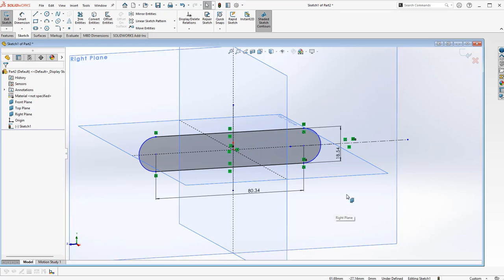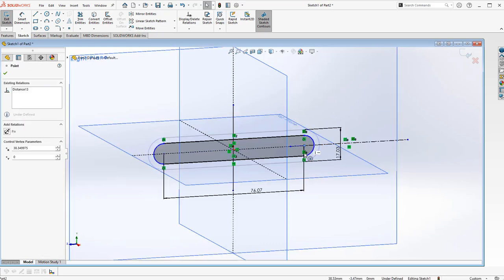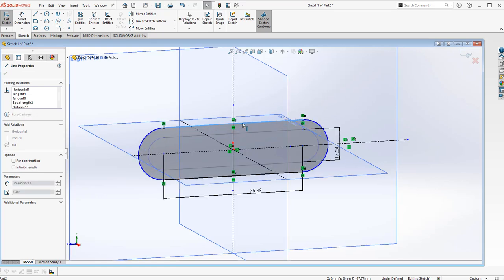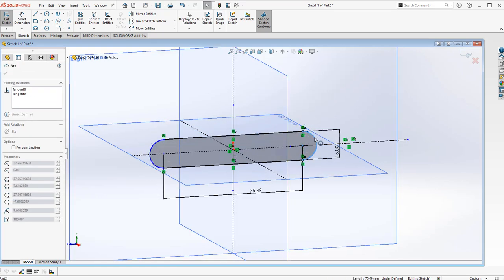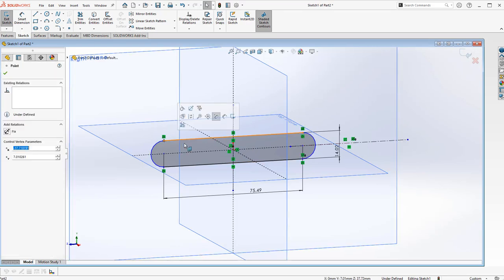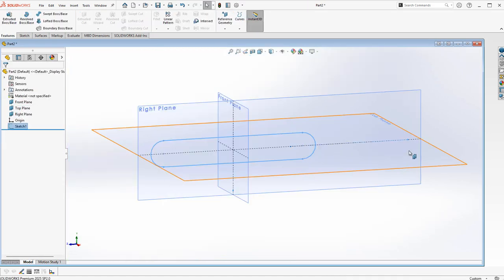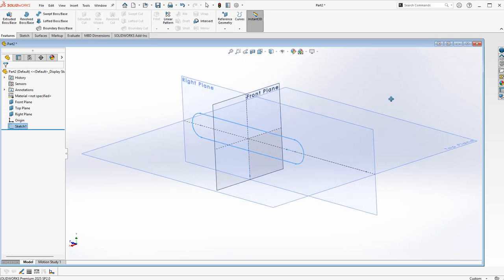In this case, I feel like something's off because I've got tangency everywhere, and my sketch isn't black. So I've got to figure out what the problem is, and typically I just modify it to see how it's going to behave. Oh, maybe I don't have symmetry going in one direction. Yeah. So in this case, I lost my symmetry going in this way. Great.